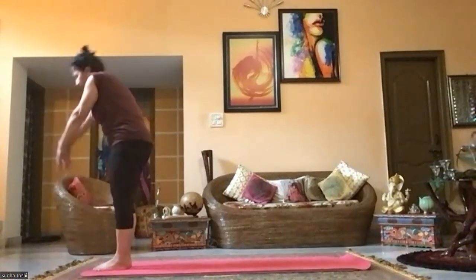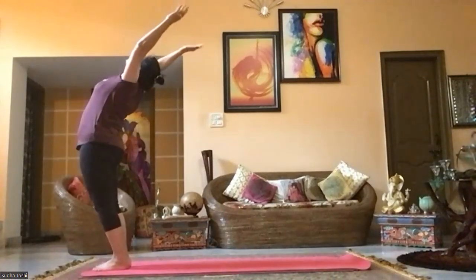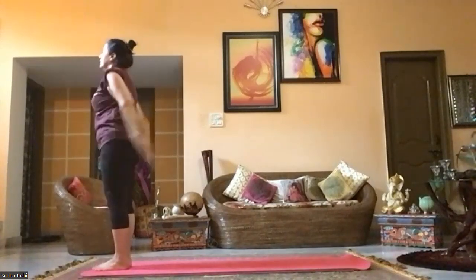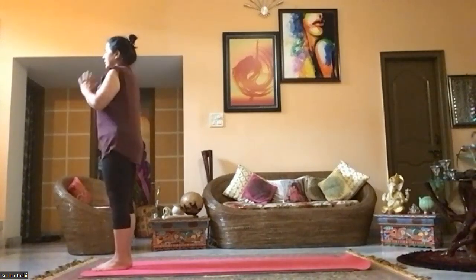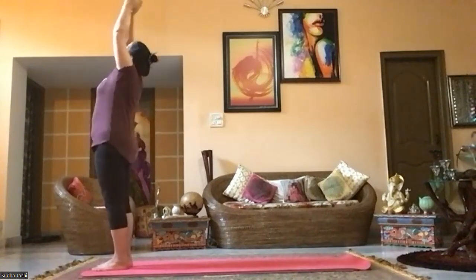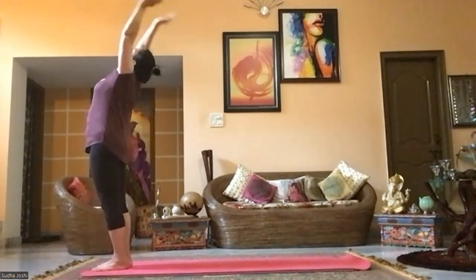Inhale, stretch forward, stretch up, arch back with the hands, hips forward. Exhale, release. Last round, sixth round, right side. Inhale, exhale, hands in the prayer. Inhale, arms up, arch back with the hands, hips forward. Exhale, stretch forward and bend down.